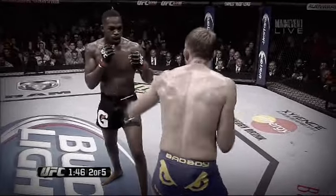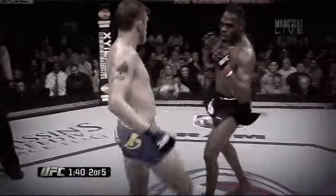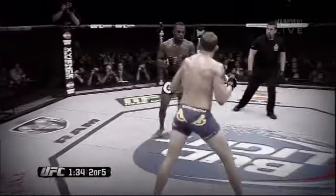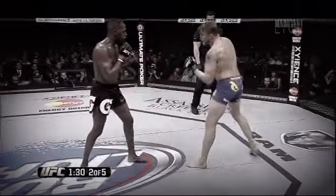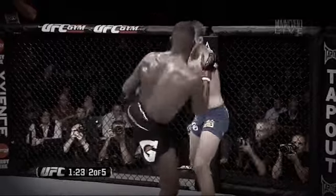In all the interviews working our way to tonight, Gustafsson showed a ton of confidence. Nice leg kick there. Said quite simply, I can beat Jon Jones any day. So far, he is right in this fight. Jones misses with the right. Again with the head kick. Again, but look at this, caught the leg.